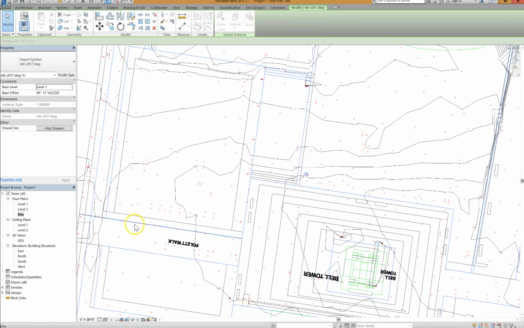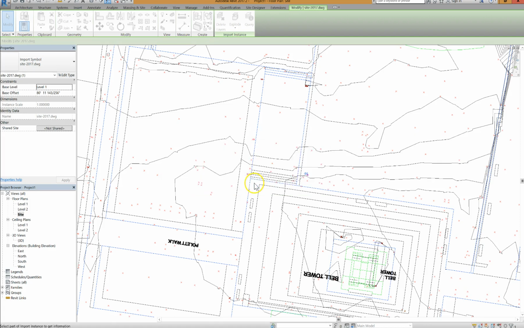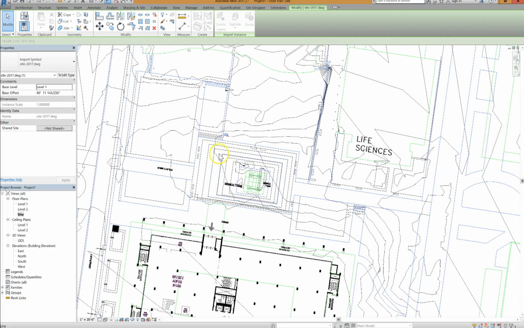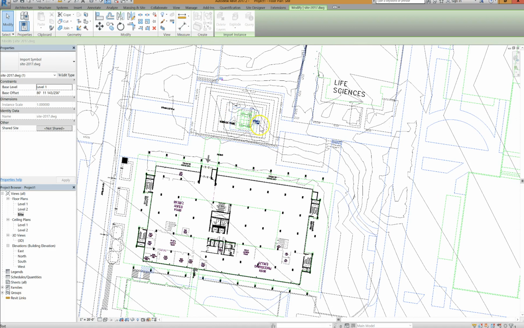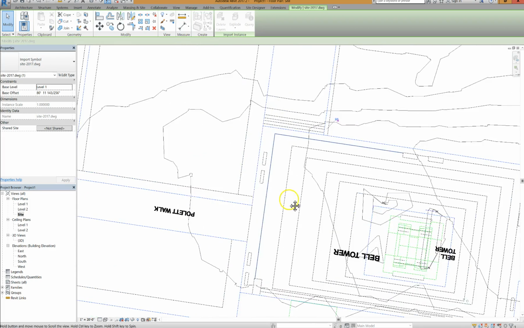We've already used these points to create our topography. They don't need to be cluttering up our view right now, so I'm going to click on the actual points. That's our points with no vowels. Hide in view. And you can see right away we're a lot nicer. Much nicer. So with that, I'm going to try and make a little bit of the walkway here.